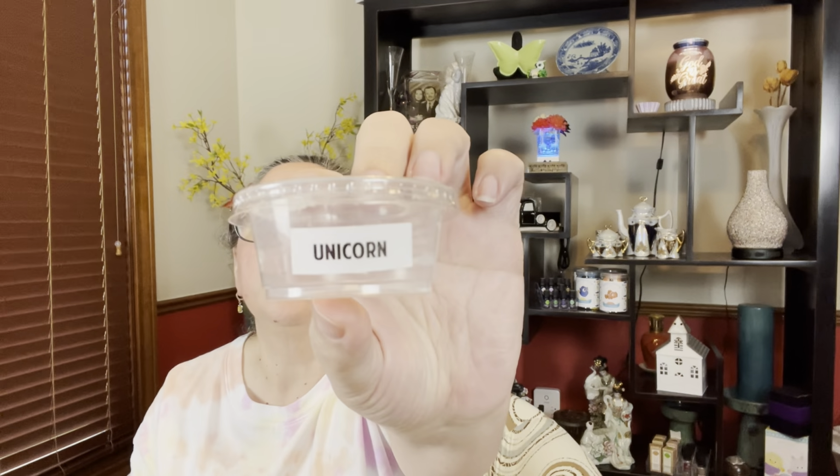a particular scent. So I'm going to start with, like I said, the ones that I wasn't super crazy about just because they weren't my kind of scent. One was from the breakfast set, and that was Smoothie. And the other was the other individual one that I got, and that was Unicorn.